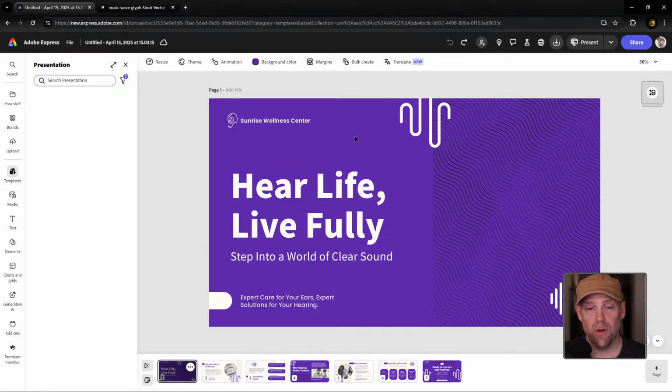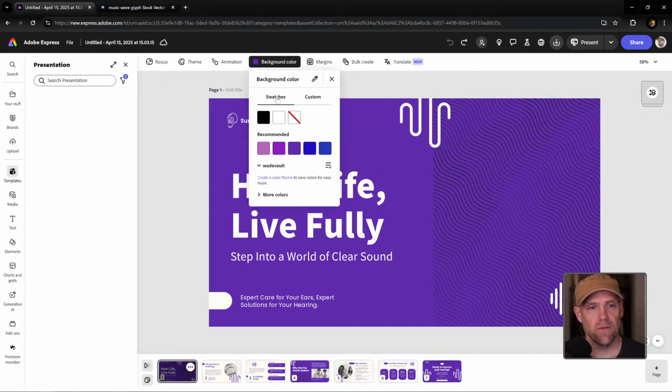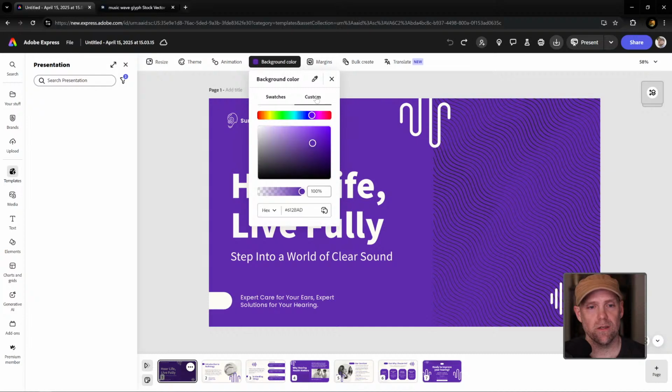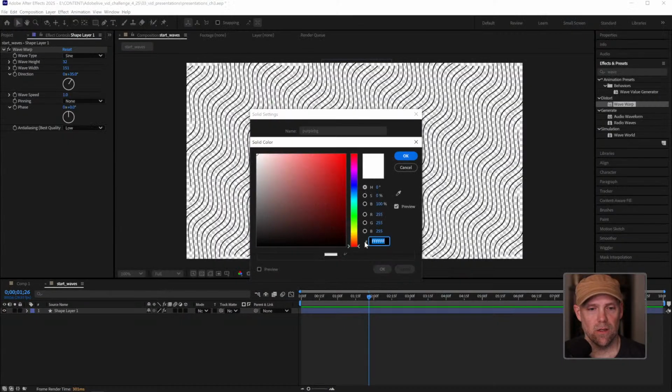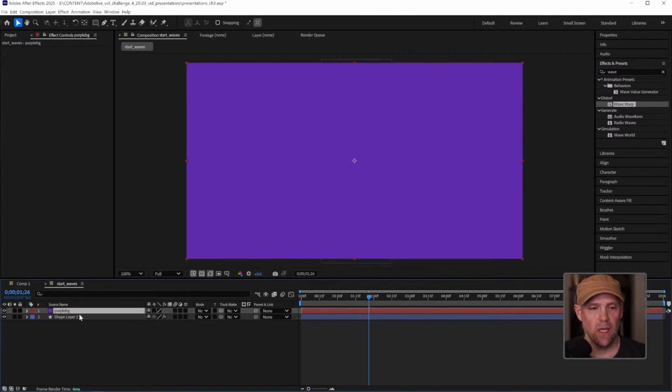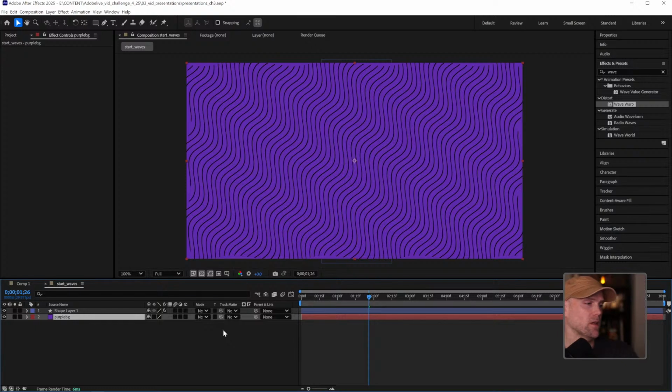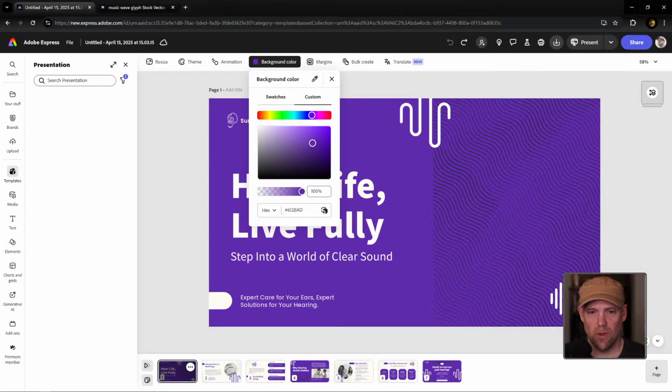But speaking of that purple, if you ever want to grab some color info, in this case, I want to use the same exact purple. You can go into the background color up here. If it says swatches, switch it over to custom, and right down here, you'll get the hex code for that, and you can just click that, copy to the keyboard, and then come right back over into your color, Control V, and now we have the exact same color and a background. Now this looks similar to what we have over here, and that's fine. We just want to sort of ballpark it.